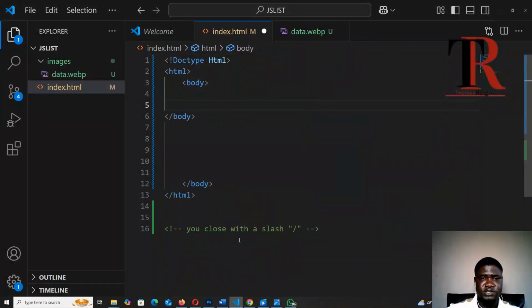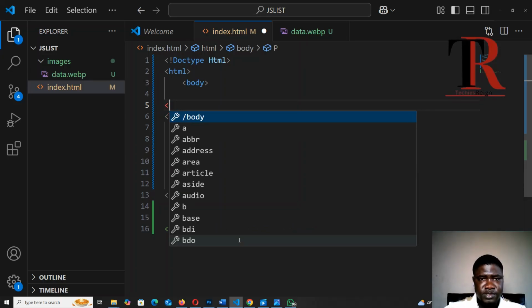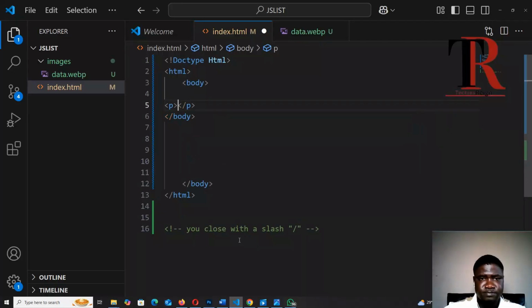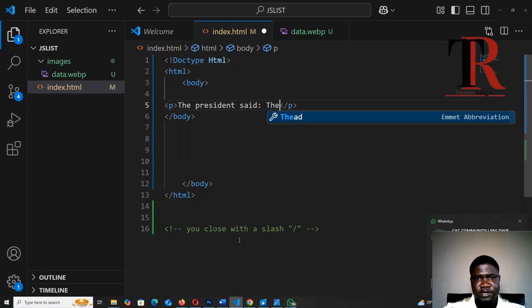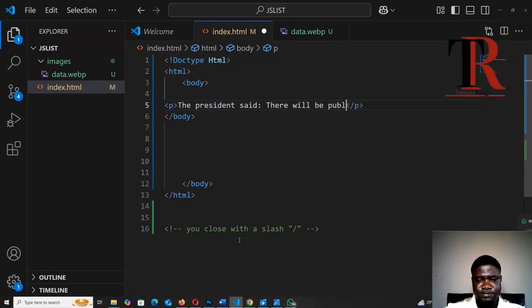We're going to clear this, okay, and we're going to write something here. I'm going to write, the president said there will be public holiday on Monday.